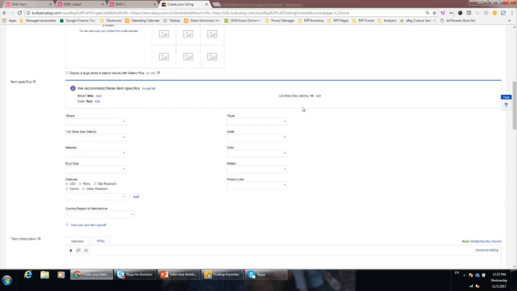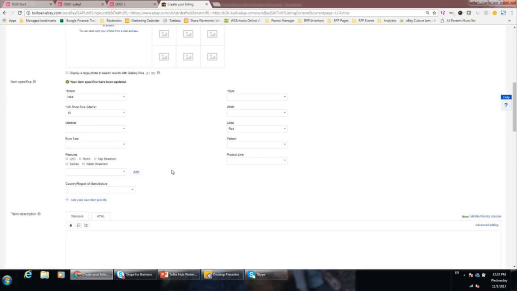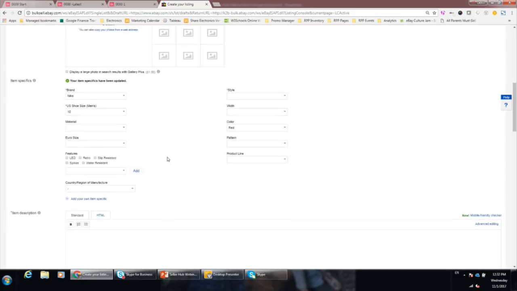So for those of you who haven't seen it, I'll show you how it works right here. From our title, because I've only entered the title so far, it's taking what I'm putting in and giving me item specifics that I should use. I can just click accept all and it will drop them all in, or if there's one I don't want, I can just add these two. I'll click accept all and it drops them in for me, and Google loves that. Our eBay search engine loves that. So this is going to help you get found.